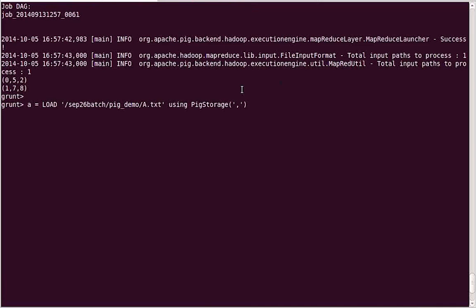Okay, so with this we are able to read the data and we are able to see the data. Now if you want to specify a schema, like you want to tell what kind of column names it should have, what kind of data types it should have, you can specify the schema. Although when you did this, Pig didn't ask for the schema, so Pig is flexible in that. You don't need to specify the schema. That's optional. If you don't specify the schema, all these columns will be read as $0, $1, and $2. So Pig will internally refer to these columns, and even in the command line you can refer to them. But if you want to specify the schema, you can do that.